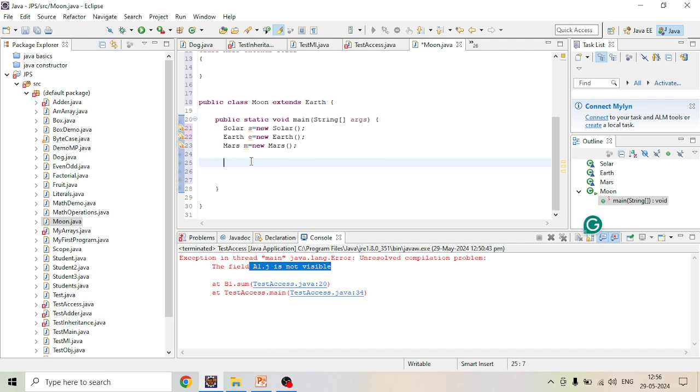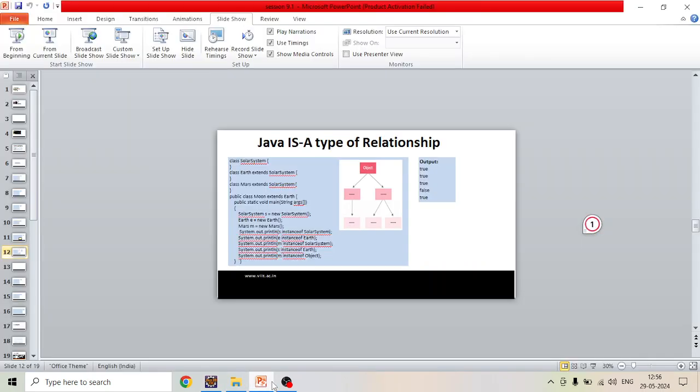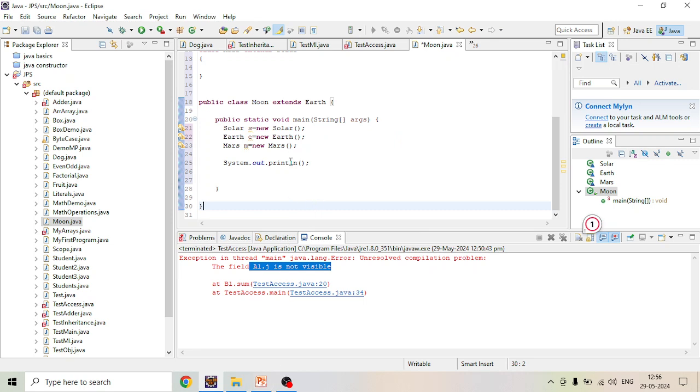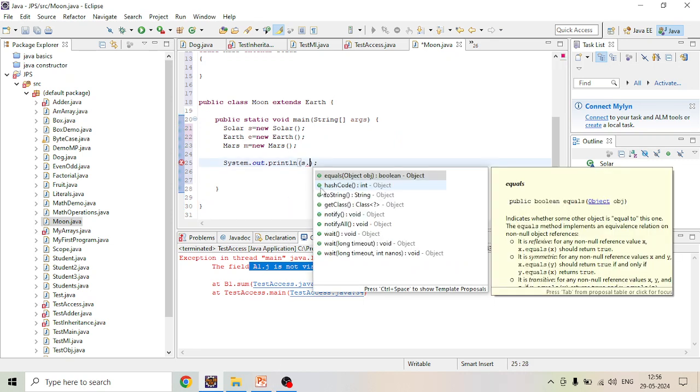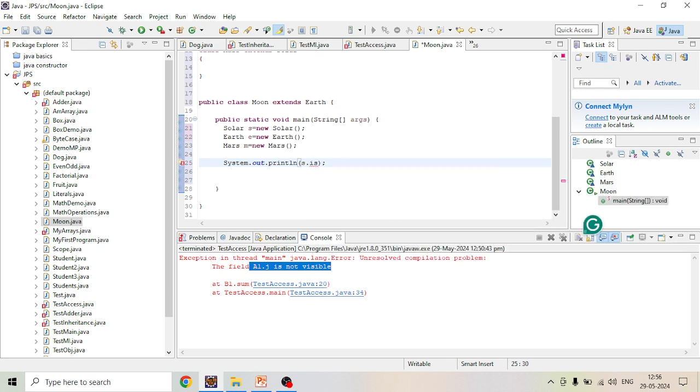Check the very first statement: s is an instance of Solar, check it.